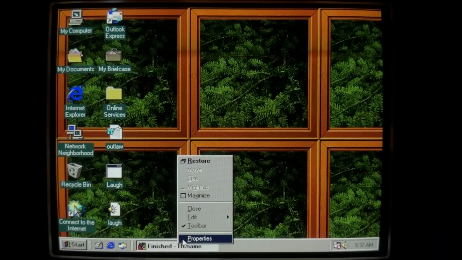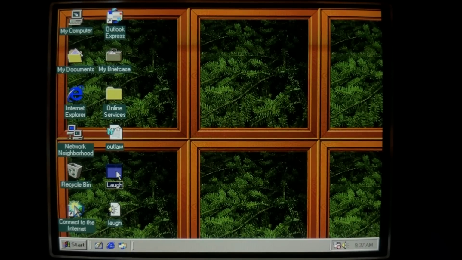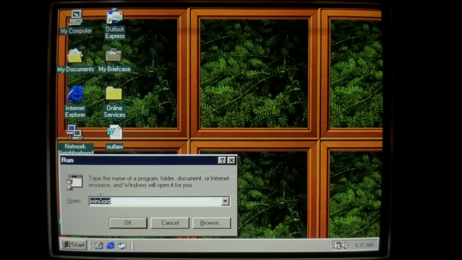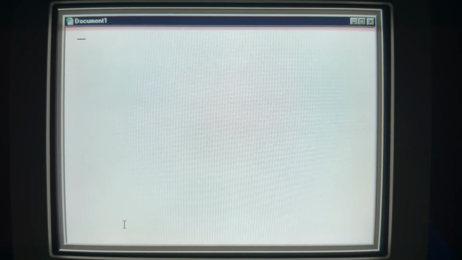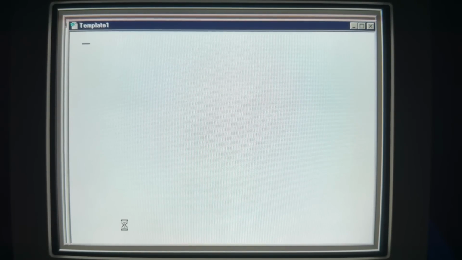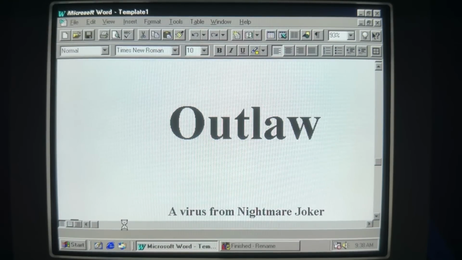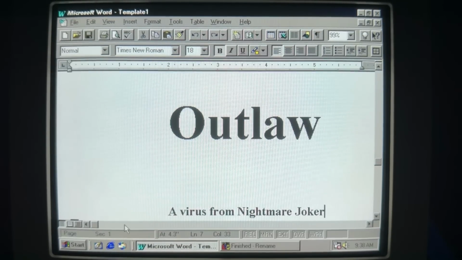Okay. If you see here on the desktop, we have laugh.com and laugh.wave, which is a foreshadowing of what it's supposed to actually do. So we're going to run a new copy of Word and just hit E. And hopefully it works. There we go. That's what you're supposed to hear. Except this is supposed to be full screen, and it's not. It took away the full screen because we were already in full screen.